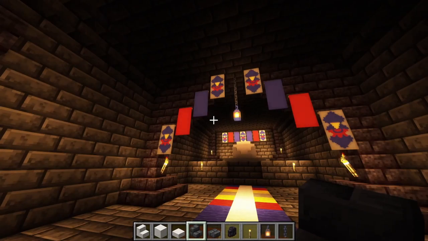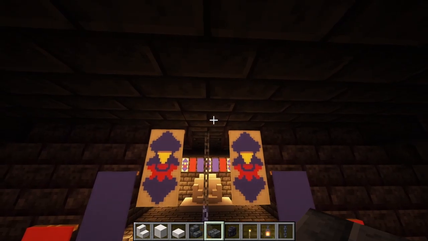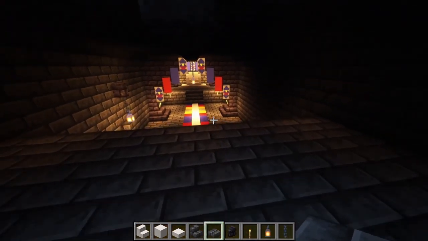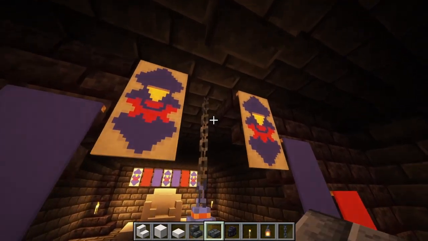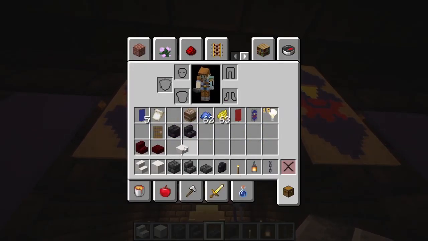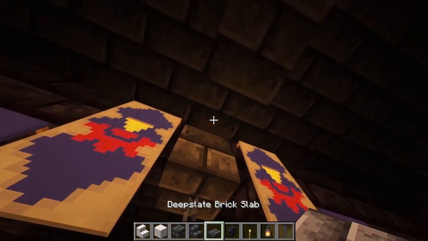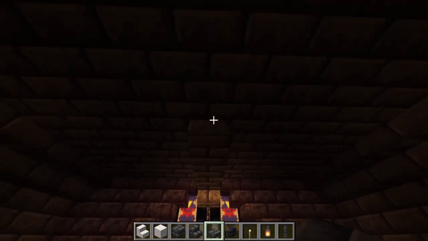And then if I were to grab that deep slate slab, like I was saying, we could take this and run it like so. We have to replace this with a regular block. Then we can start slabs right out from the other side.